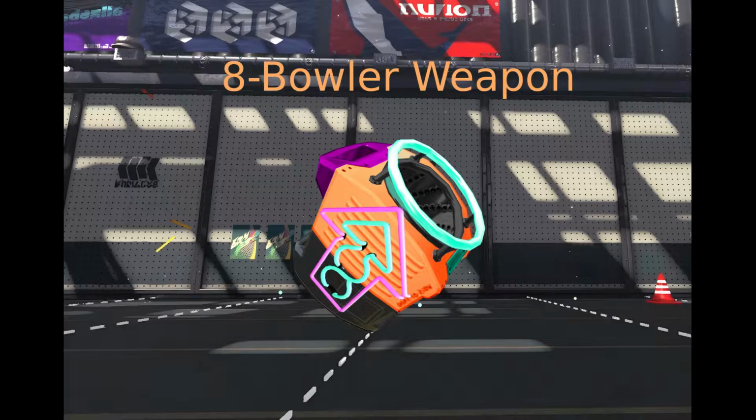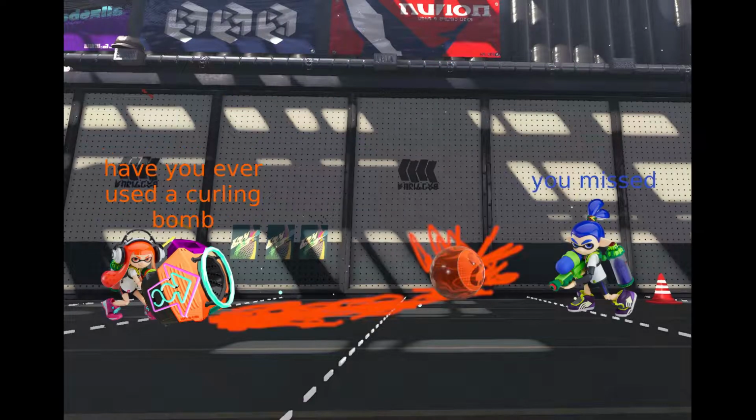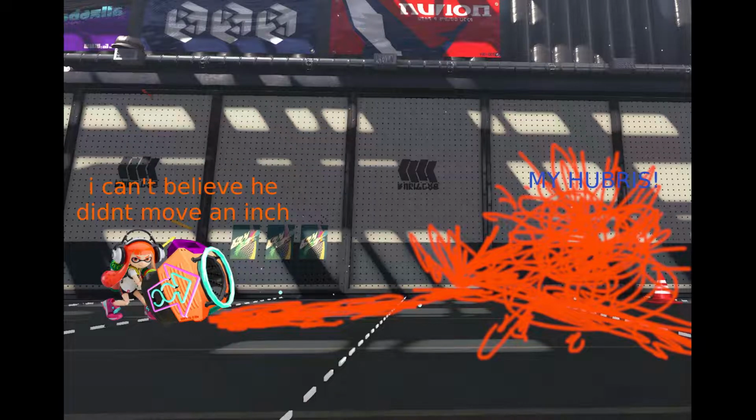The 8 Bowler. The 8 Bowler is a slosher class weapon, but a little funny. It shoots out a miniature 8-ball that paints and bounces off walls, like a curling bomb. It shrinks the longer it rolls and eventually disappears. I thought of a mechanic where enemies can reflect the 8-ball, but it might not be fun for the 8-Bowler user.